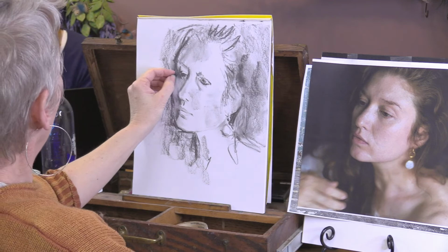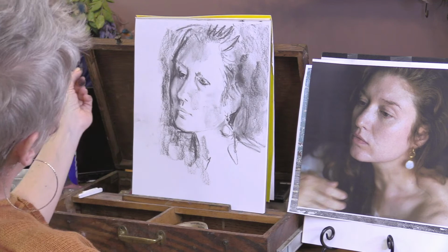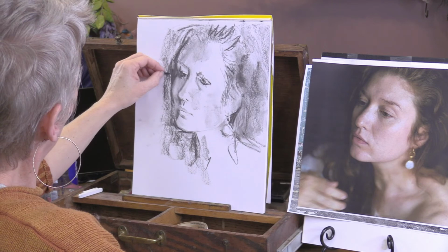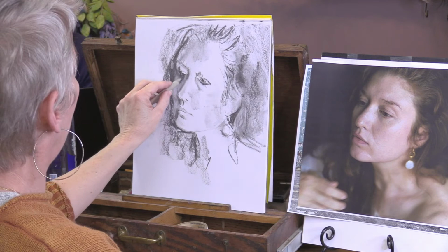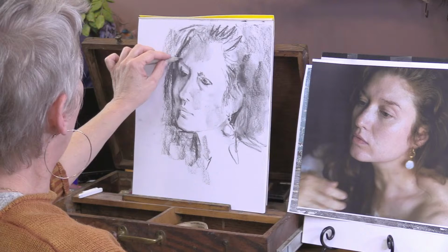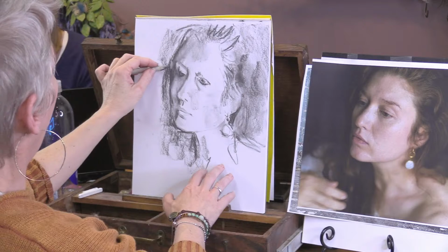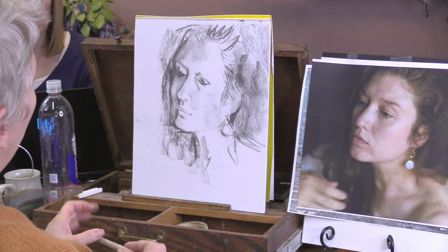This doesn't look right to me, where this is. So it's good to fix things before you get things too hard set. So go ahead and blur something out if you need to. You don't want to get trapped in the lines you've made and not be able to see beyond them. So by using the smudge stick instead of more charcoal, I can get a little bit of control over it without adding.